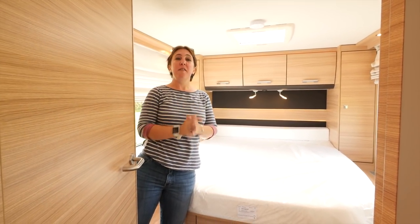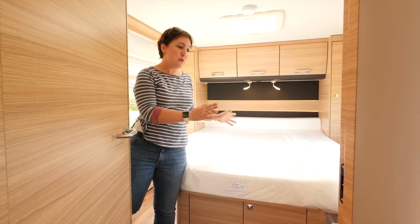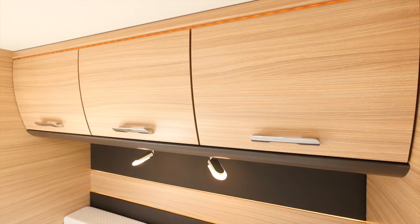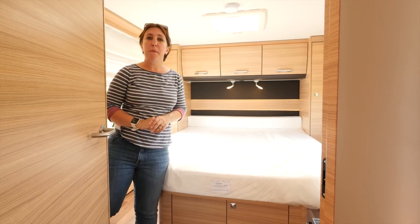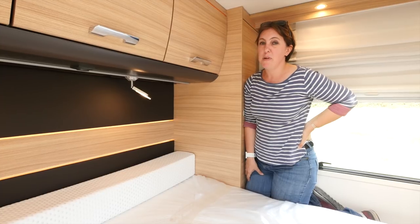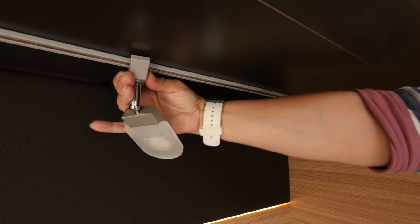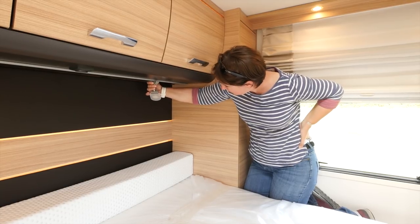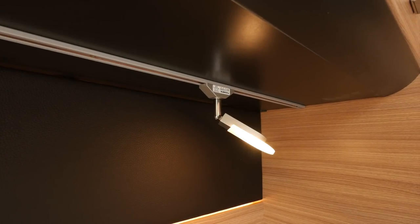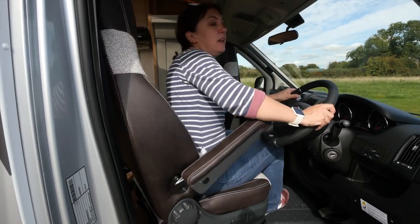And here we are in the rear bedroom. The sister model to this van has fixed single beds, but in my opinion it's the island bed that is that bit more comfortable. There's loads of space to walk around either side of it, plenty of storage up top and storage underneath as well. It's also a really bright place to spend time, thanks to the two windows and the roof light up above. To the left of the bed is a pair of USB sockets and a mains plug, perfect for charging your mobile phone overnight. I love these — simply unclip them, move them across to where you want them to be and put them back on again. There are loads of neat little touches like that throughout this van, such as coat hooks in the shape of the Detleffs D logo. This motorhome looks and feels really well built, and it's backed up by a six-year water ingress warranty, which is great for peace of mind.